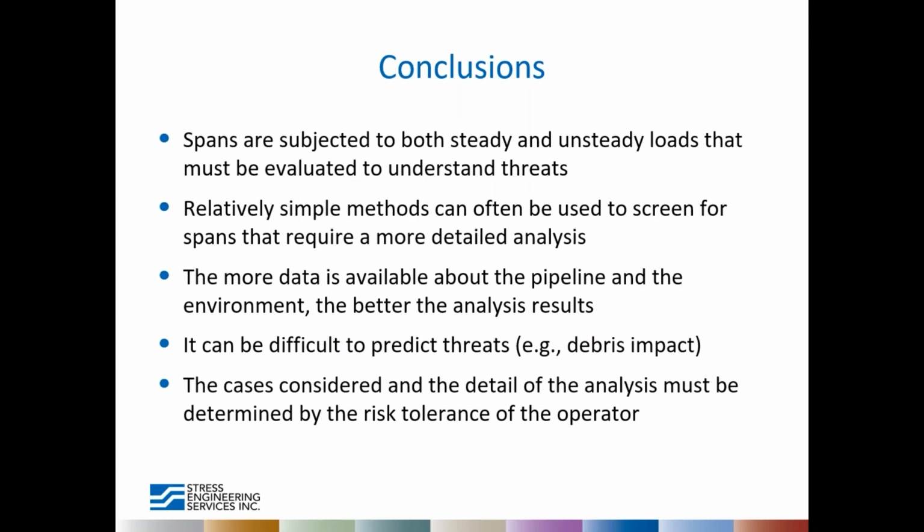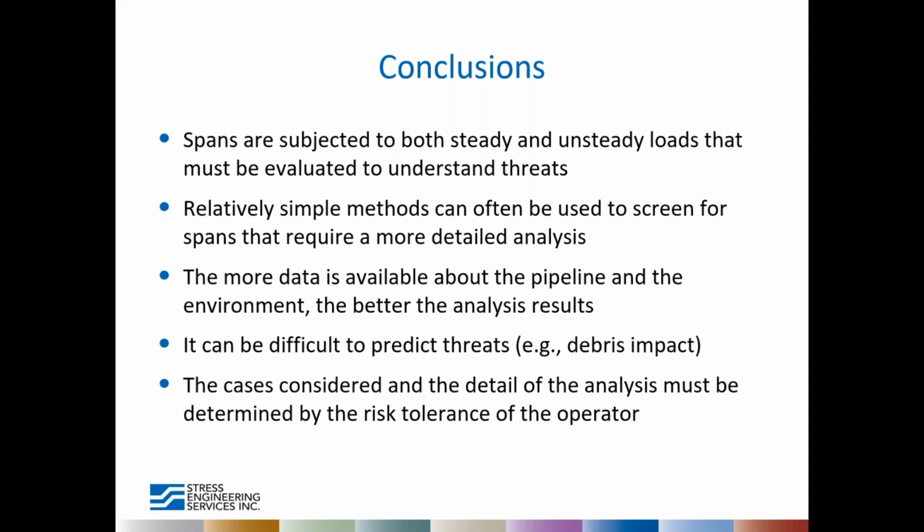So I threw a lot of stuff at you fairly quickly, but we can get some takeaways. First is that there's a number of scenarios that need to be considered in evaluating the loads and threats on pipe spans. We can use relatively simple analytical methods to screen for spans that require a more detailed analysis. The more data that you know about the pipeline, the soil, the environment, the more accurate your results are going to be.